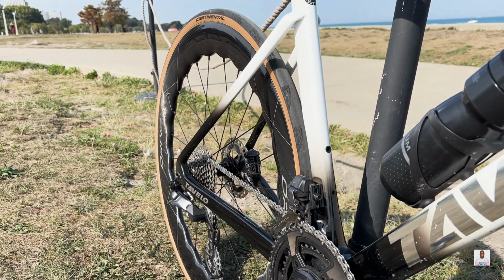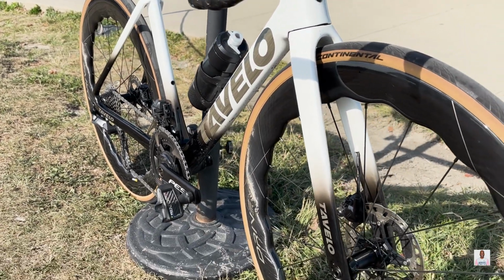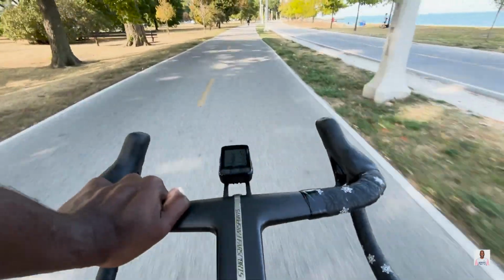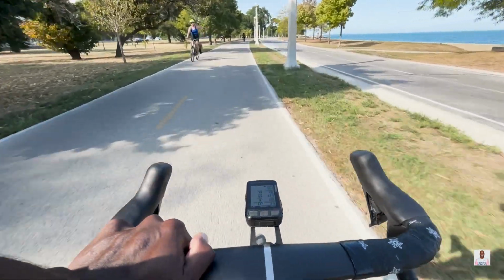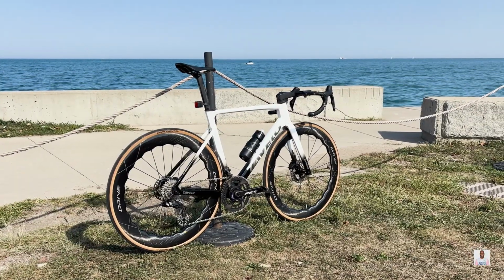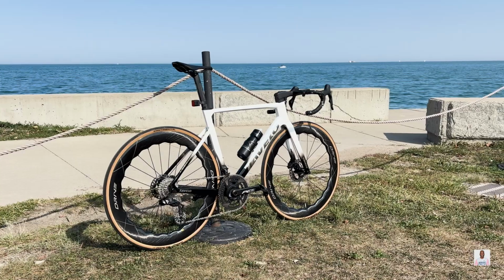So like I said at the outset of this video, this is just an initial impressions on these wheels. Even though it's going to be getting cold here in just a couple of months, my plan is to continue to use these wheels throughout the fall so I can give you a more comprehensive breakdown of what I think about these wheels. But so far, at a high level, at the price point, the fit and finish that you get, and just the reputation that Elite Wheels has in the Chinese branded market, or even just in the wheel market in general, I'm really excited for these wheels.